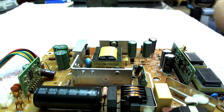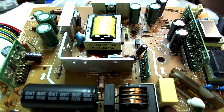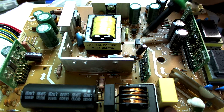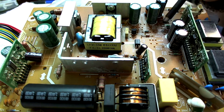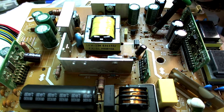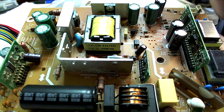Here we have an example of actually making use of this practically. We could angle the board up slightly so you guys could get a better view, then talk about the various components — such as here we've got the optocoupler. We could measure the optocoupler and show you how that's done, go through the board testing componentry such as these resistors, and show you the readings as we go with a secondary cam displaying the multimeter results.